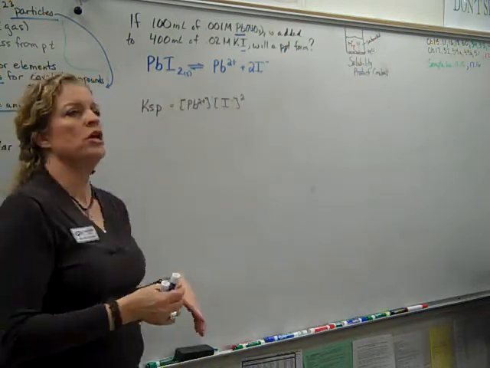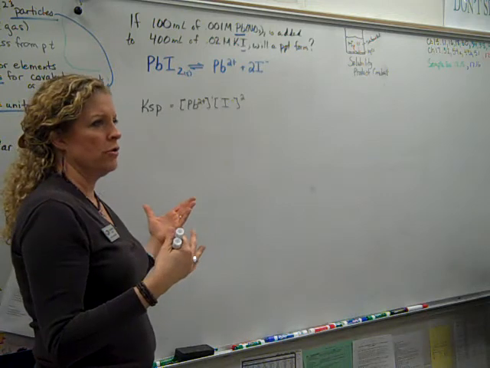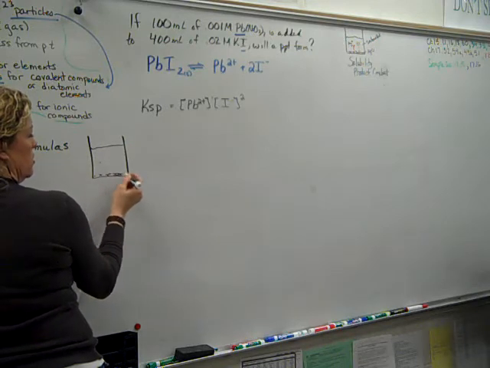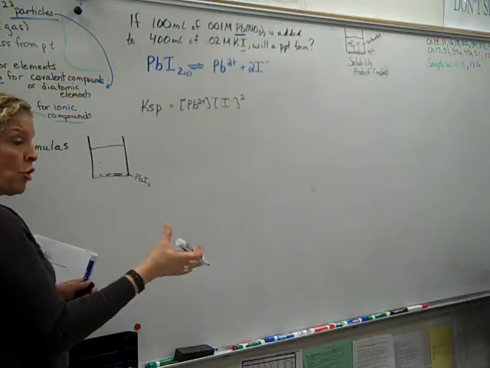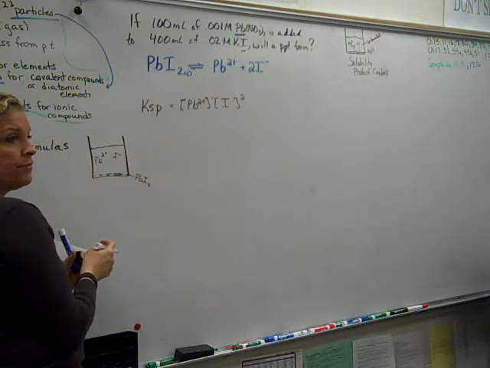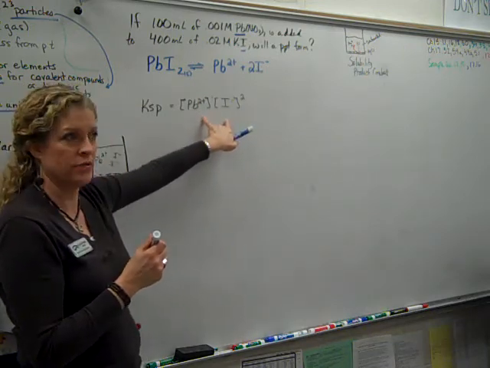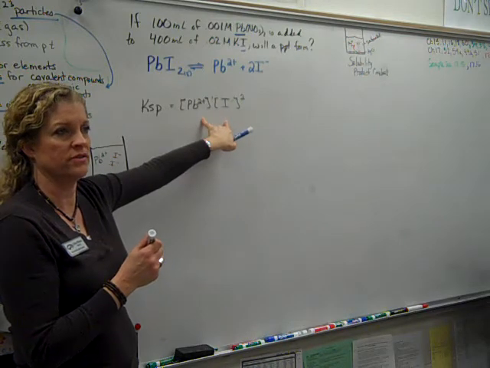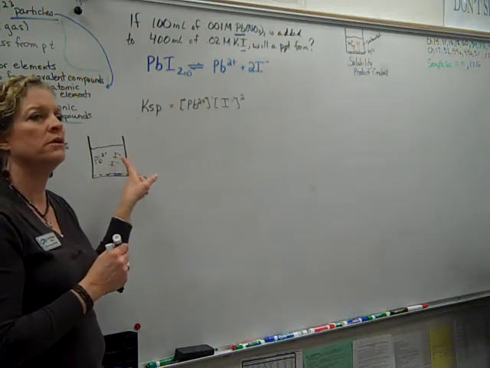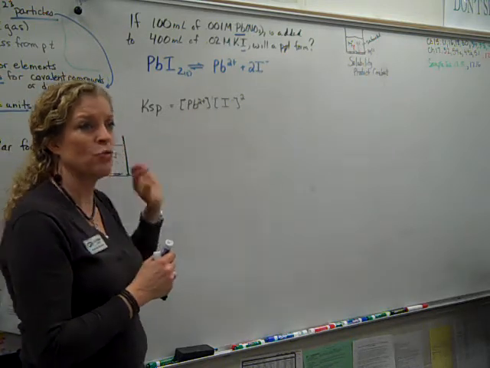Okay, so now here is what I want you to refocus on. We said earlier that when we have something insoluble in a beaker, most of it might sit down here. So here's the lead iodide. But aren't we saying here that a little bit of it might exist in the dissolved form? Isn't this telling us that there is a maximum amount of these ions that can exist? And that maximum amount would be what you need to make what type of solution? A saturated solution. If you have more than those amounts of ions, what's going to happen?